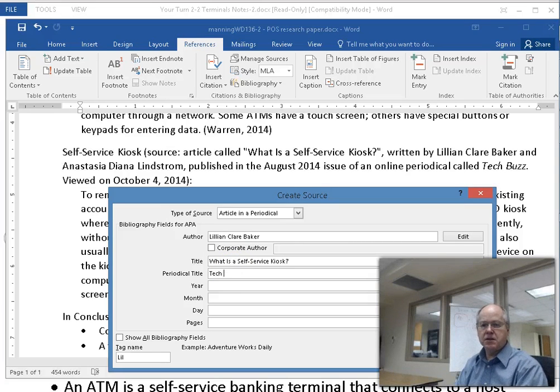Tech Buzz. Tabbing will take me through those entries as well. By the way, we also have 2 authors.